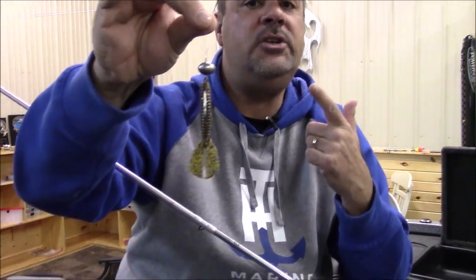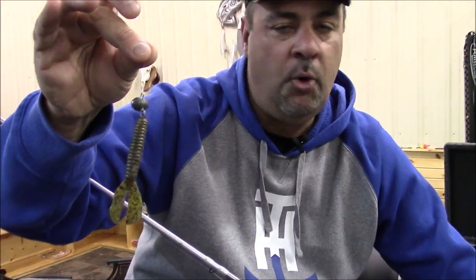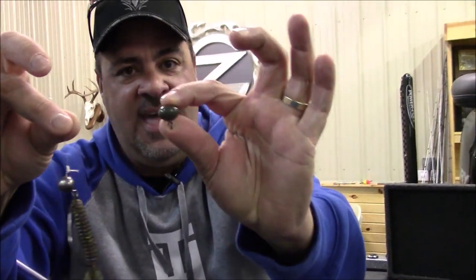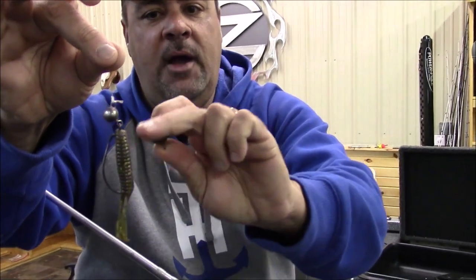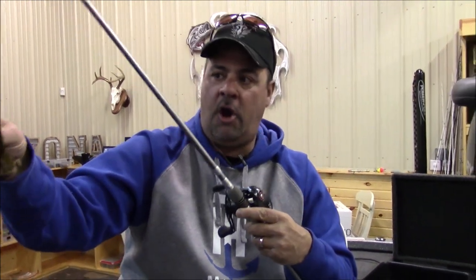And here's the beauty of this. This is a Strike King tungsten swing head where it comes without a hook. It comes just like that, okay? I attach my hook to it, and that's what I like about it, is I want a heavy, heavy gauge hook. That's a Trocar 4-aught mag worm hook. You don't want a light wire hook. You want a heavy gauge hook because you're using artillery.